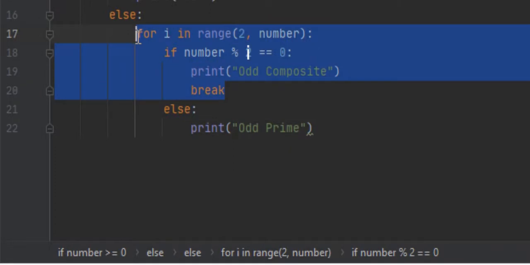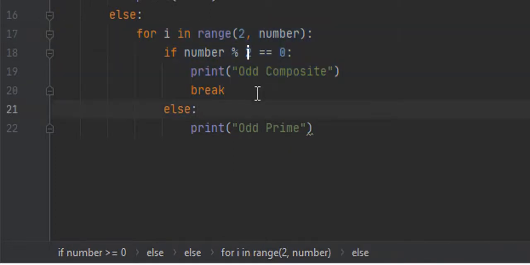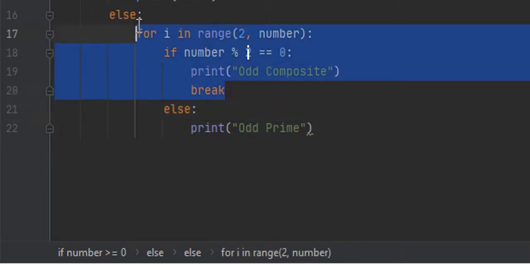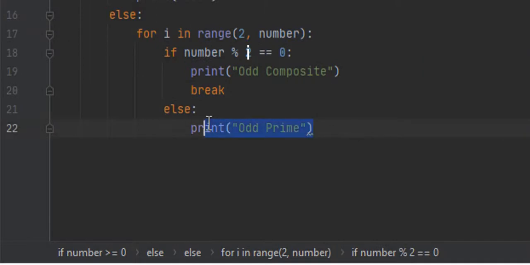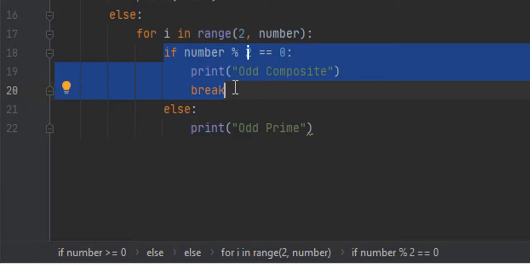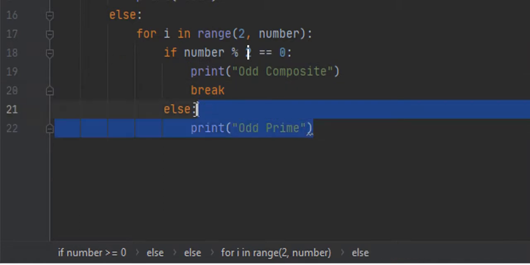So here, to avoid this problem, we can use a small logic. Let us check all the numbers once, and if there are no factors, that means if every number returns false, then print this only once. That means 2 should be checked the first time, and if it is false, do not do anything but just skip to 3, and 3 should be checked by this, and if that is also false, do not respond, and then next check for 4, and even if that returns false, do not do anything. Why do not do anything? Here all the numbers have returned false, so then we should print that is odd prime.